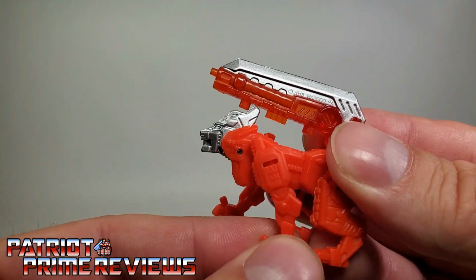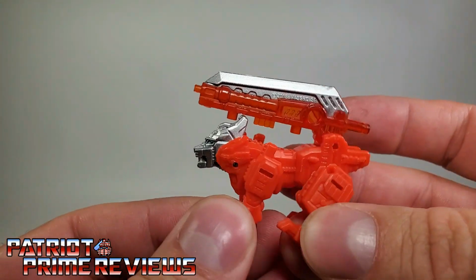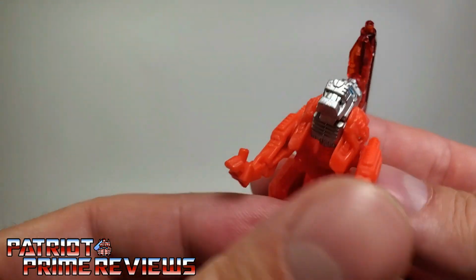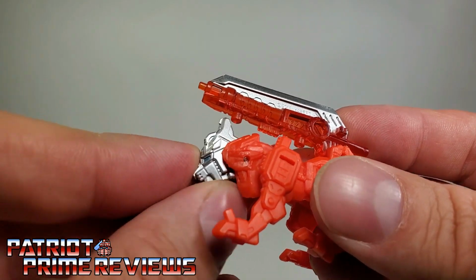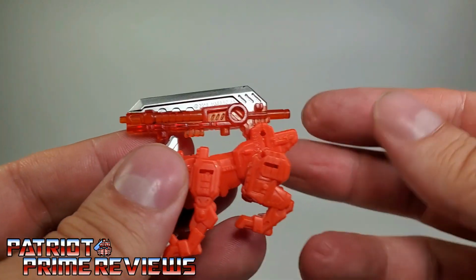Articulation, the legs can move back and forth and in and out slightly because they are on a ball joint, and the head can look up and down, and that's mainly due to transformation.